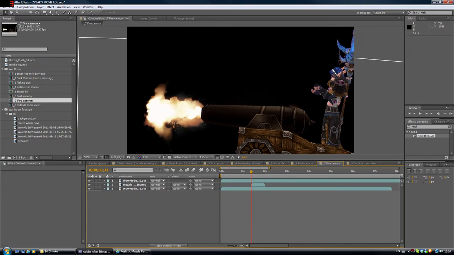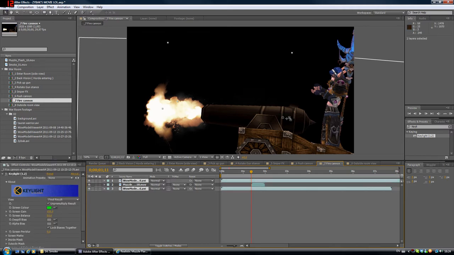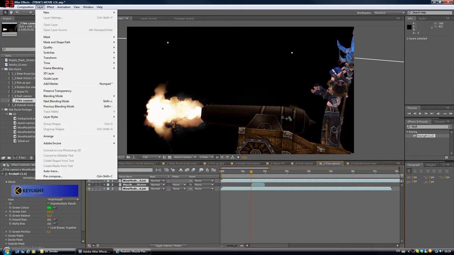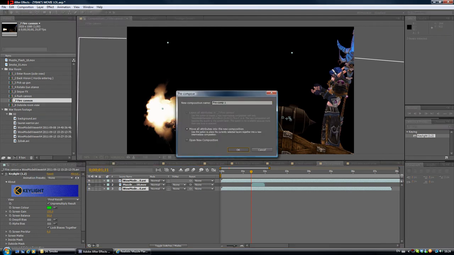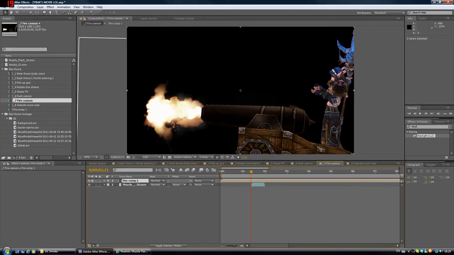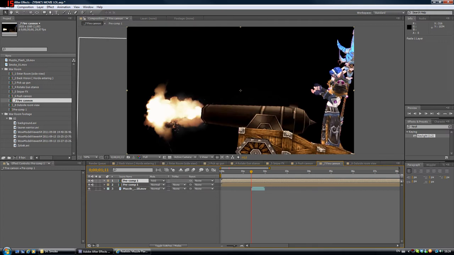Now for the big part of this tutorial, you want to actually add some environment light. So what you're gonna do is you're gonna take everything in your scene and pre-compose it. Everything but the muzzle flash. So take everything in your scene, pre-compose, and here you have your pre-comp. And your flash, you're gonna duplicate your precomp and set the first one to Add. If you don't see the mode here, just hit F4 or that button down here.